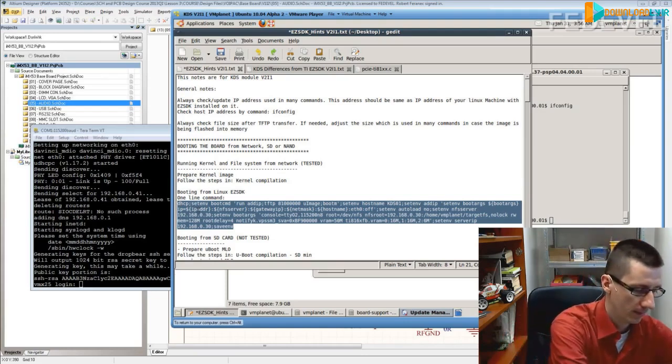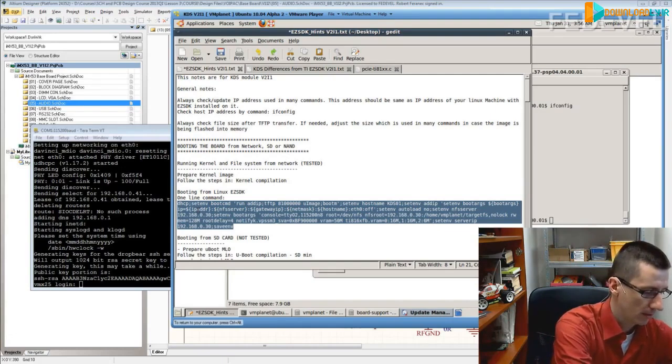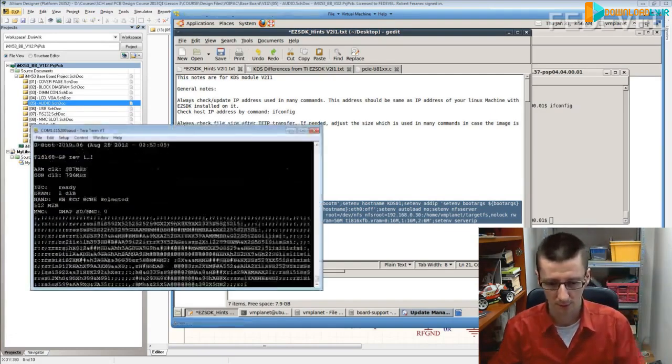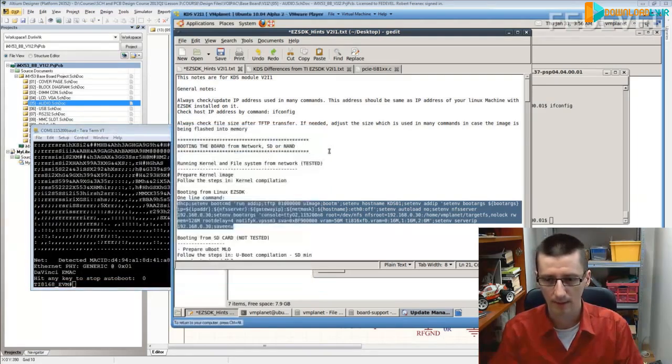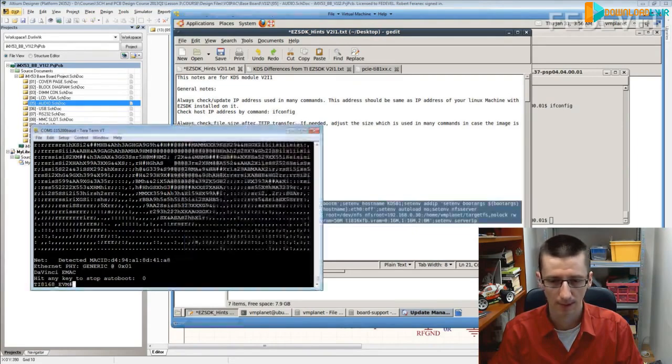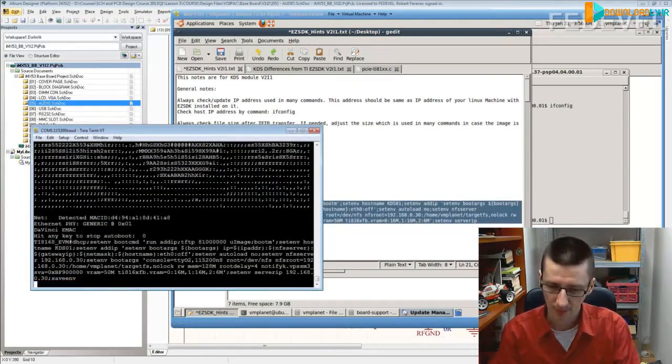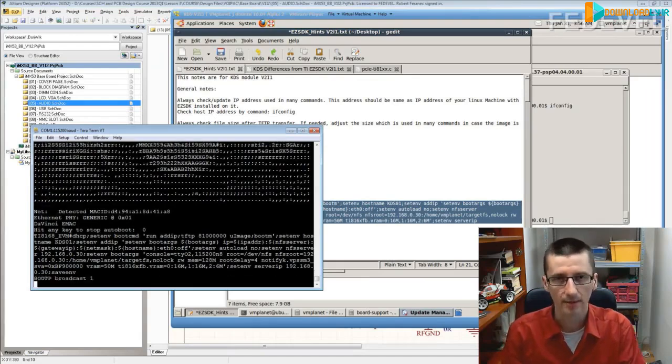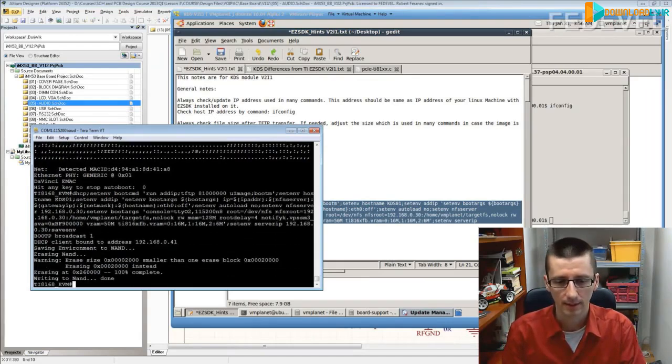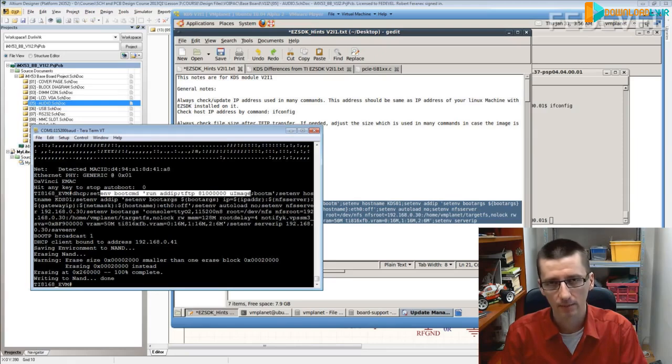I will switch on and switch off and switch on the board again, and I will use this command, which actually tells the bootloader to download the kernel directly to memory.